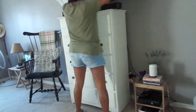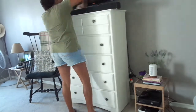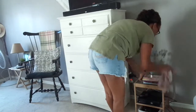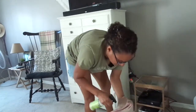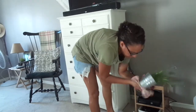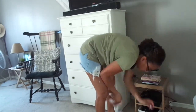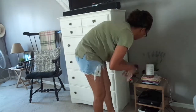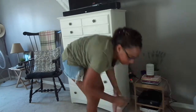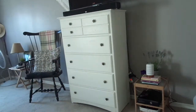It is five drawers, but they're deep enough to hold a lot. And this was actually a darker brown, and had some damage to it, and I fixed it and painted it white and did new hardware. And don't mind the missing hardware, when I was taking off the old knobs, a piece of it didn't come out, so it got stuck in there.